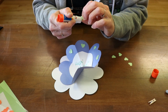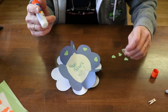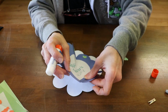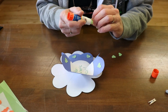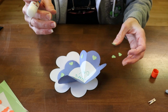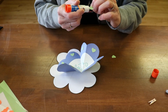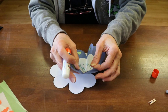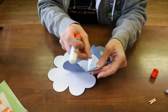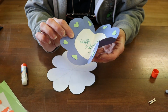And there should be just a couple extra hearts so that once you get done on the inside, you can also decorate the outside. Get stuck on my finger. See? That looks pretty.